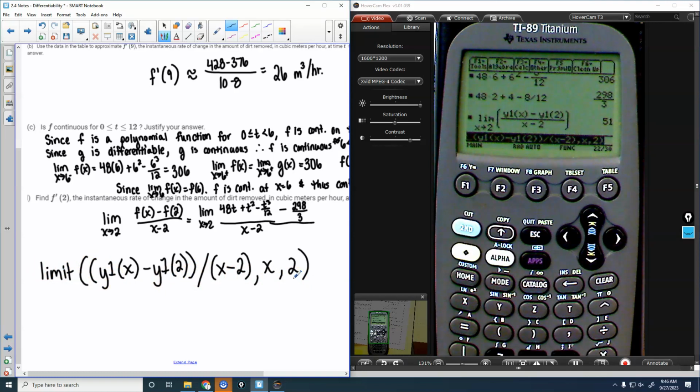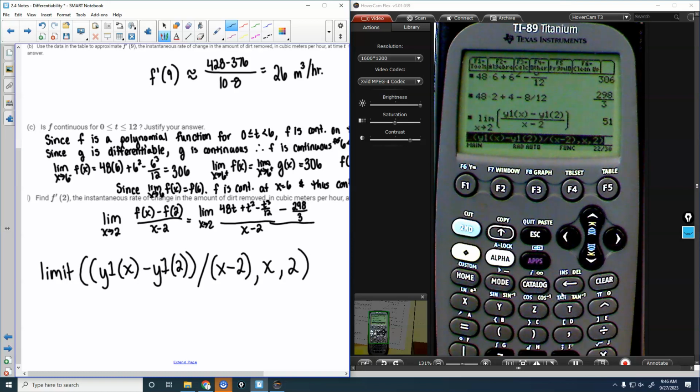When it comes to free response questions, you can't do that. You can't put calculator notation. You would need to write this limit notation that we had right here. Also, I used x's instead of t's throughout this whole problem. I should have used a t, but now when you type it in the calculator, just use an x. It's easier than using a t. It does have a t. You could use a t if you want.